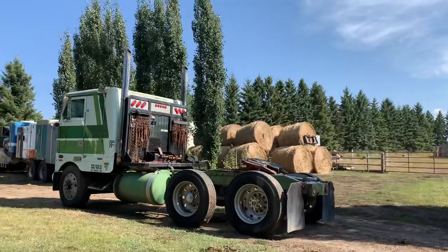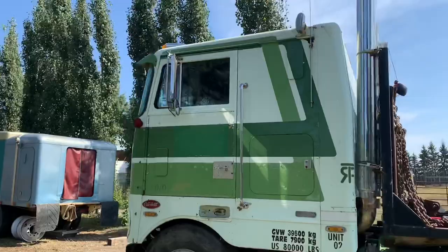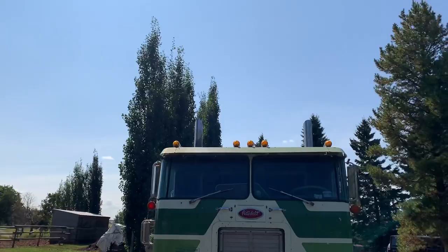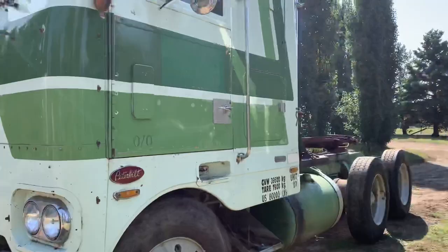So what do we got here? An old Pete? Yeah, I like this one. It's a 77. A friend of mine just bought an old Pete down in California. I think he's picking it up this weekend. He's having it all redone. Oh, the stacks look wicked cool. I like the drop bumper. I remember this truck from my childhood. Cummins 350.